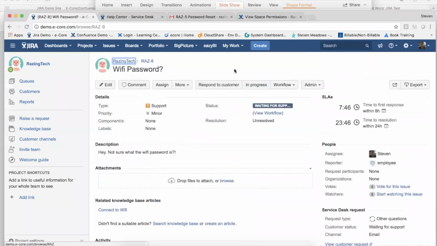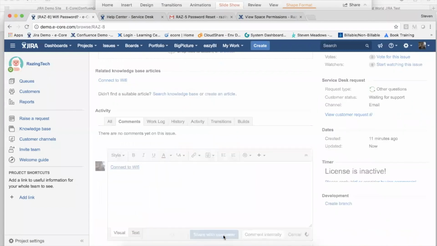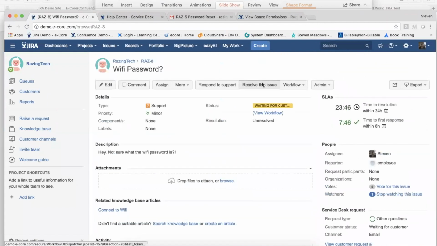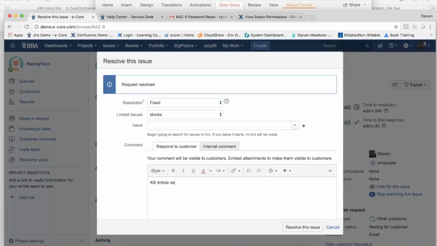So if you imagine we're an agent coming into this ticket, they've requested, hey, not sure what the Wi-Fi password is. Automatically, we have a related knowledge base article here, connect to Wi-Fi. And what the agent can do is, if the customer hasn't found it yet, it can come in here, share this, connect to Wi-Fi, share with the customer, and have a link to go to that particular knowledge base article, and we can consider this resolved. So we can just resolve the issue. Knowledge base article sent.